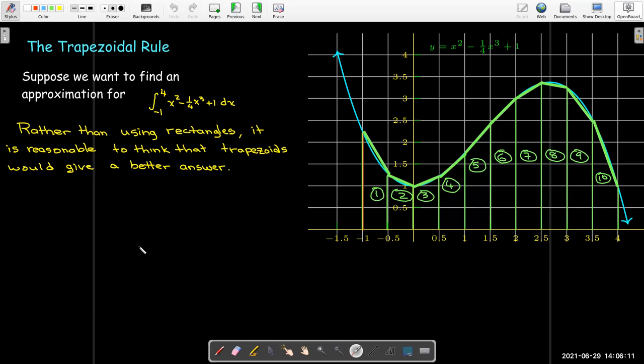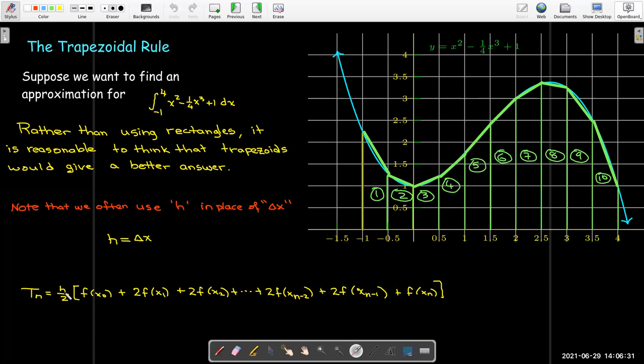So our formula then, I just want to make a remark that in these formulas for approximate integration, just as a convention, we're going to see an h in place of delta x. So I'm going to write this formula with an h. I may write it with a delta x later on, but just remember, for approximate integration, h is a synonym for delta x. And so what was our formula that we observed? Well, the first function value and the last function value inside the parentheses occur in only one of the trapezoids, but all of the others in between appear in two of the area calculations for the trapezoids, and so we have to double those up. We might summarize it this way.